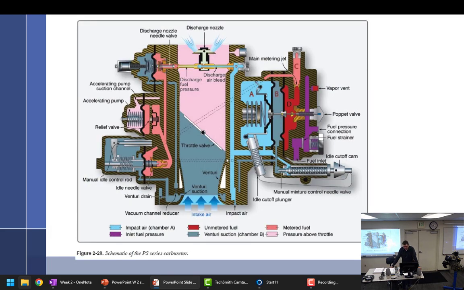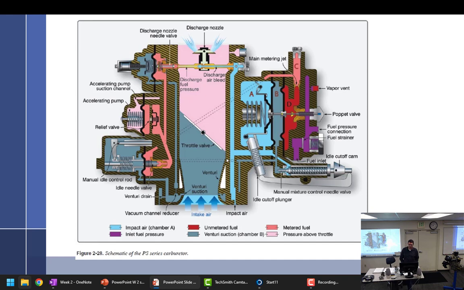The chambers: A is what? I think we'll just review. A is impact air. B is? Air metering force is A plus B. Fuel enters into, technically, E on this one, which is purple. I think this one's 9 to 14 on this particular carb. Maybe I'm wrong. Look it up. 9 to 14. Then it enters into D at the same pressure or less than.